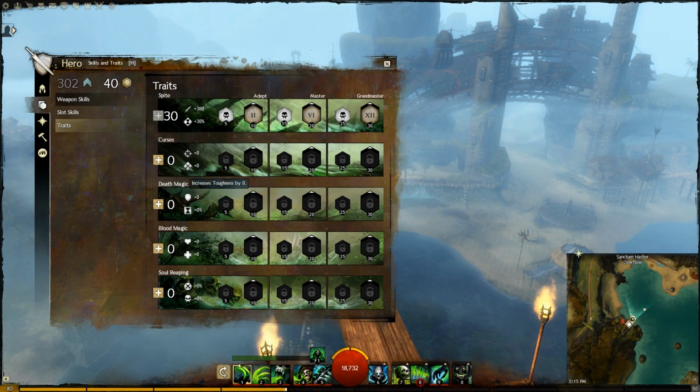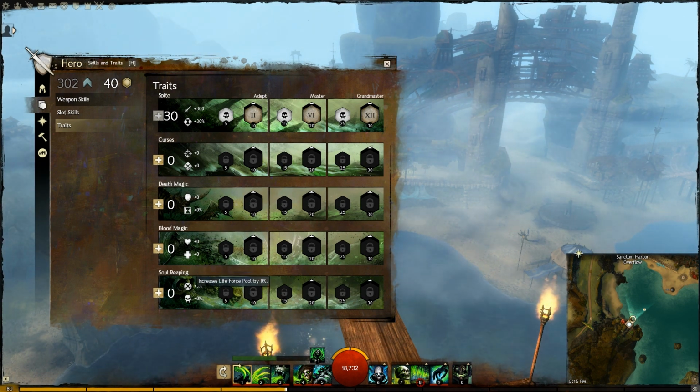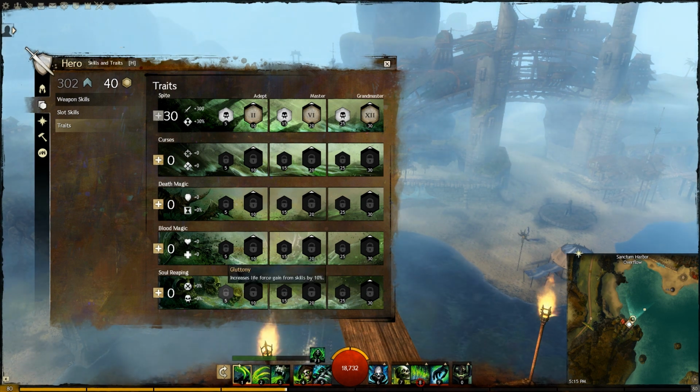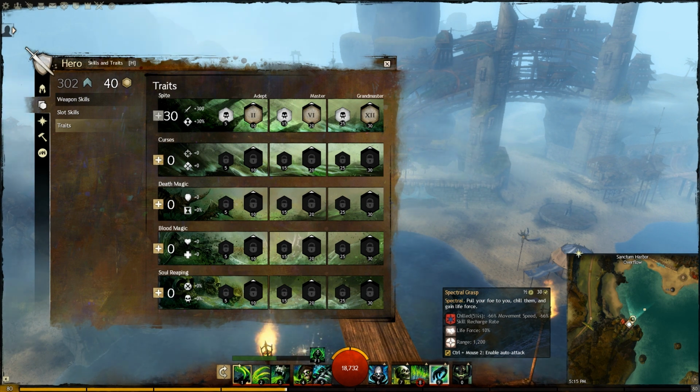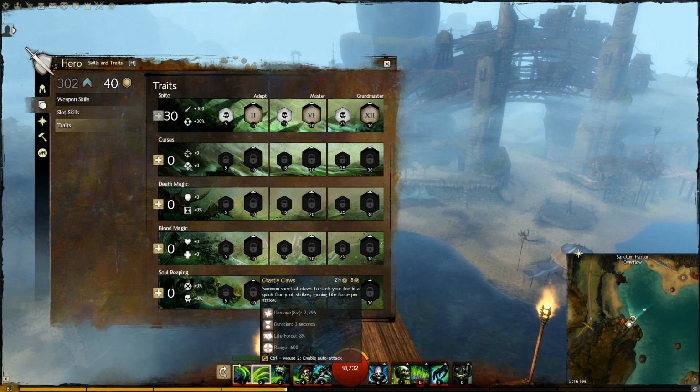We don't really use that, we don't focus on that, because we have agreed that we are focusing on a glass cannon bursting. Vitality and healing, not good for us either. Critical strike damage and life force pool. We know we need critical strike damage. So, increase life force gain from skills by 10%. This is really good. You can keep with this and life force from Spectral Grasp, life force from Reaper's Touch, and life force from Ghostly Claws.